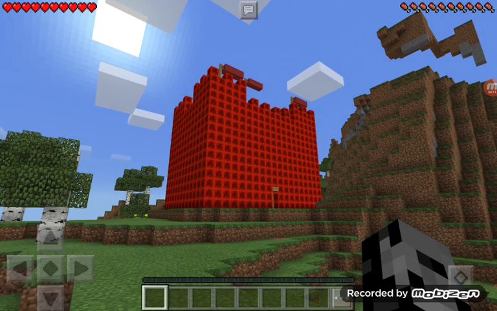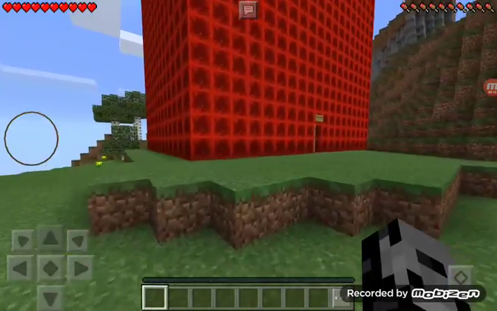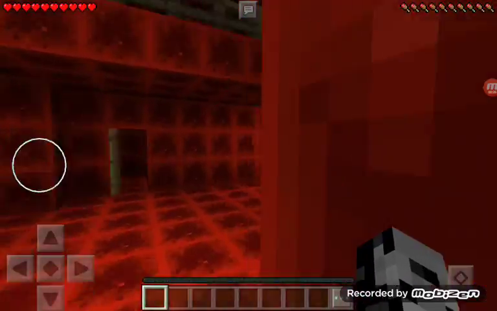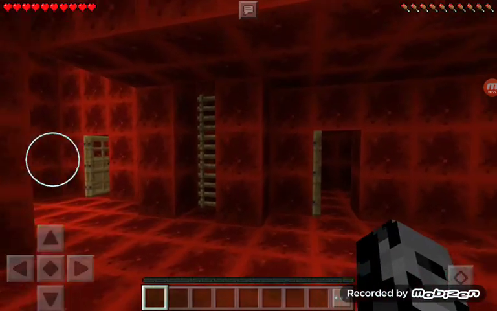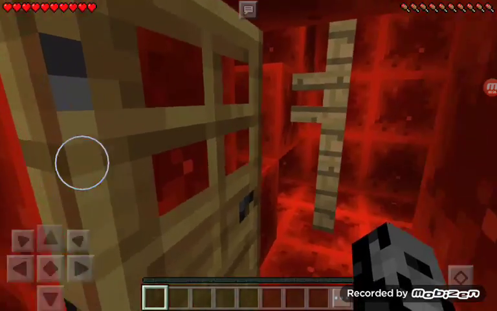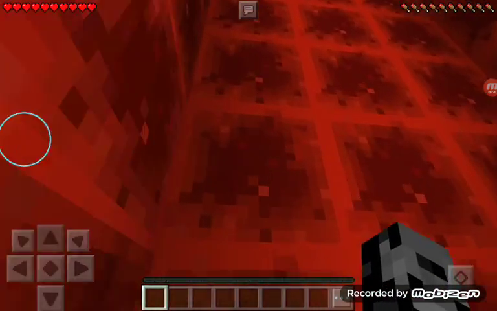There it is, the Redstone Castle. Well, the Redstone Castle does leave the door open because it just controls to make a door open, that's why. But it's just the Redstone Castle.